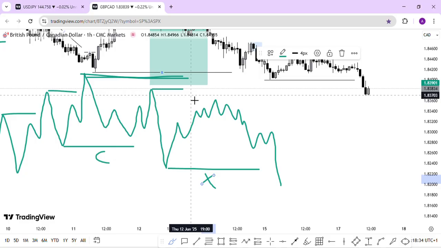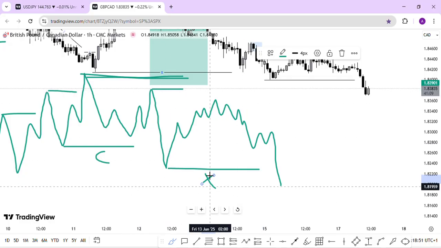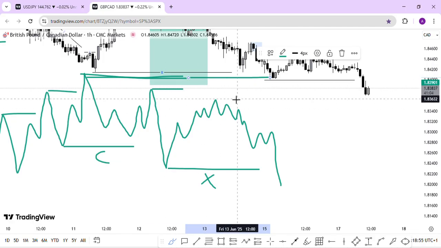This is not applicable to everybody, but this is how I approach SMC, because I understand that inducement, which we call liquidity, is what actually moves the market. When the market takes out inducement, that's when you see the real move. So for me, this is not a change of structure. This high is still valid because it has to be protected.